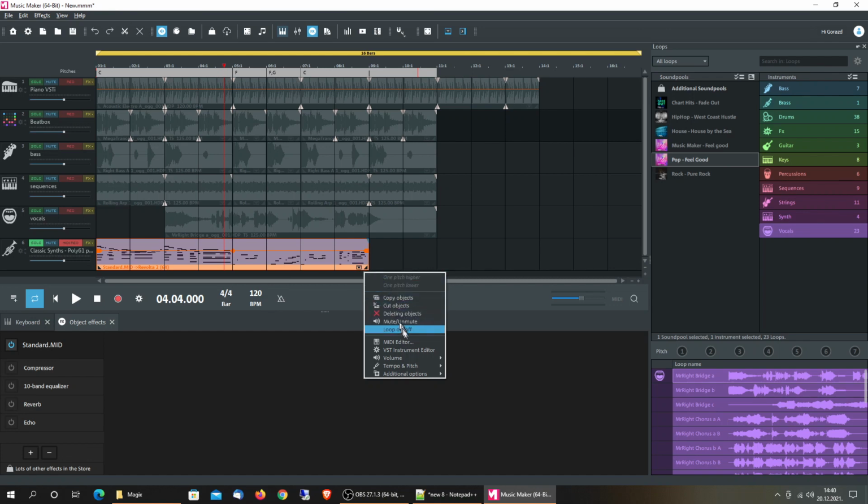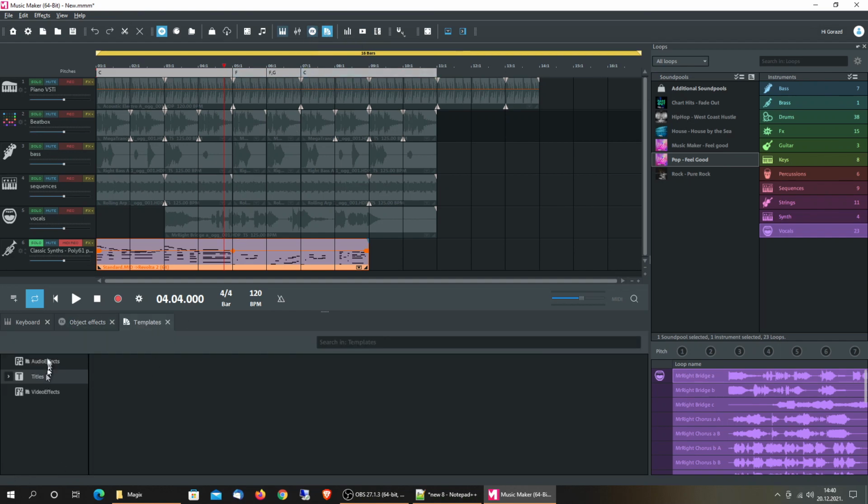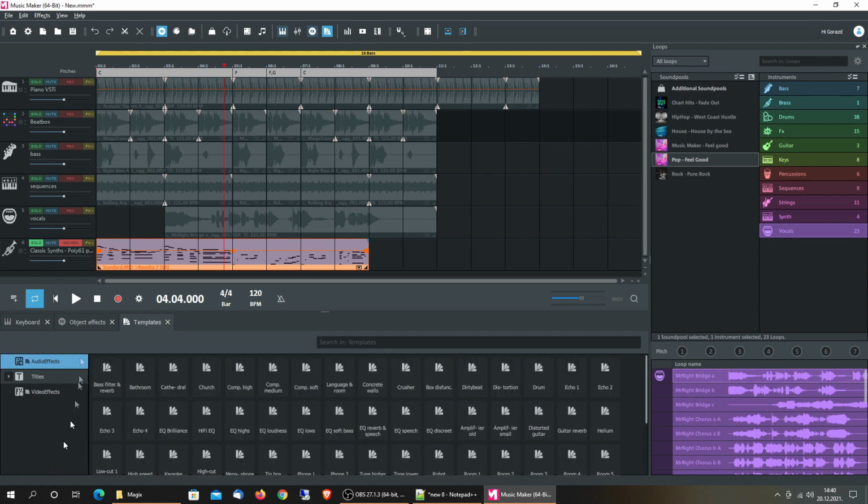So let's add some effect here. Additional object, object effects I have already included here, but I have some templates they called audio effects.